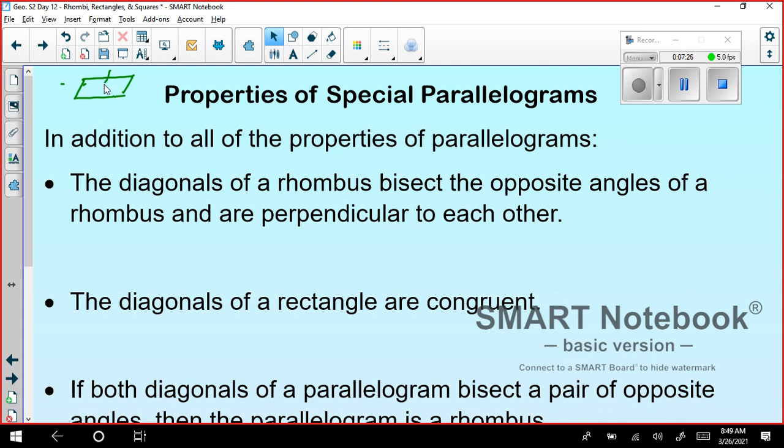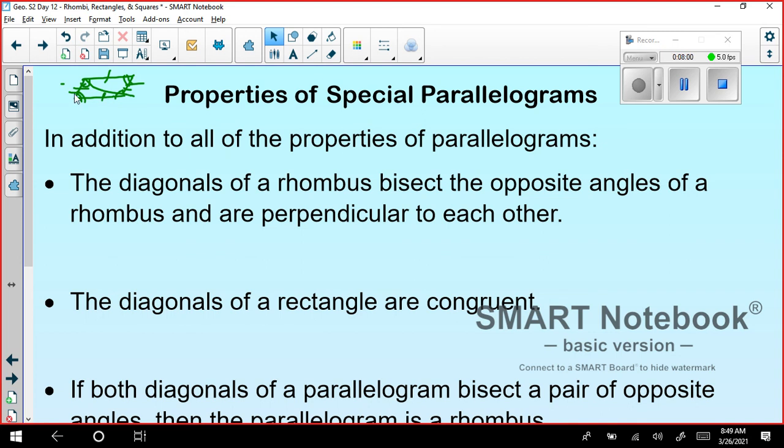So we had said the opposite sides are equal or congruent. That is our first property in case of a parallelogram. Then we had said the opposite angles are congruent. Means these two angles are congruent, the one with two arcs and the one with one arc. And we had also said that the diagonals bisect each other.